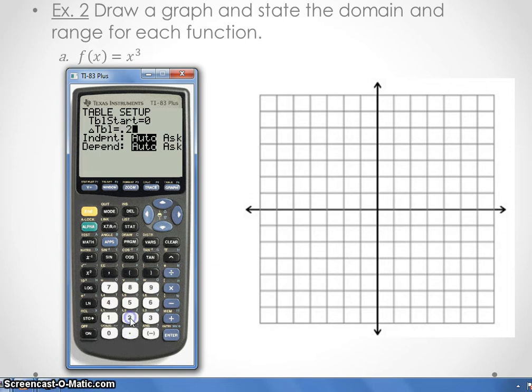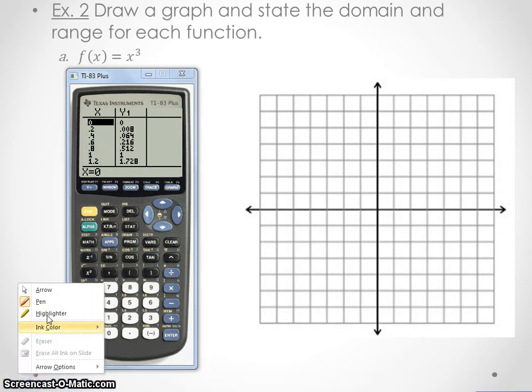After you do a bunch of these, you're just going to know what's going to be good to go on your graph here. It's going to be around 0.1, 0.2, 0.3, just depending on your situation. So we're going to use 0.2, and then we're going to go back to our table. So we go second table, and now if you notice, we go 0, and then our next one's 0.2, just like we asked, and then 0.4, 0.6, so it's counting by 0.2s here. So let's go ahead and start plotting points on our graph here.